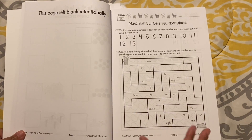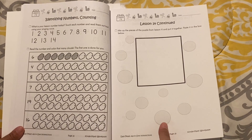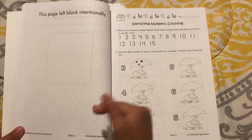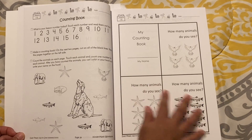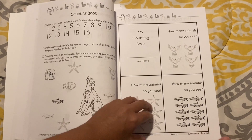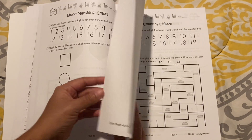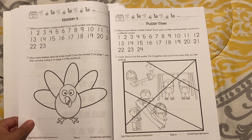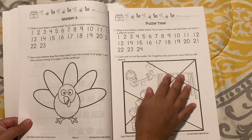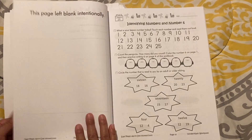We're planning to do two worksheets a day, depending on how long one worksheet takes. If it's a pretty simple page, we'll probably just do two, so we'll most likely finish before the school year is over, and then jump into Easy Peasy math grade one. There's more counting, a counting book to create, sequencing, counting down from 10 to zero. There's a lot of cut-and-paste, and here's a puzzle that kids cut out and glue.